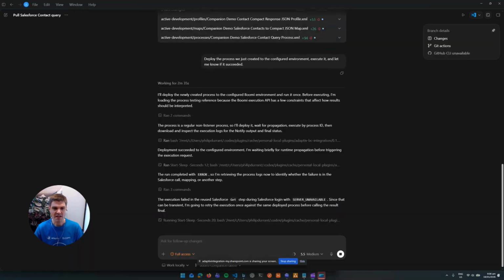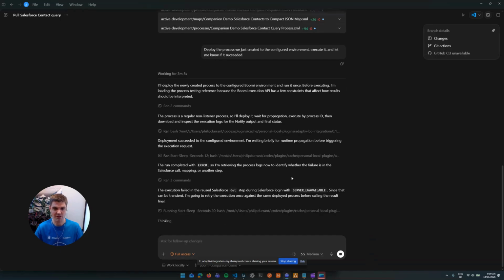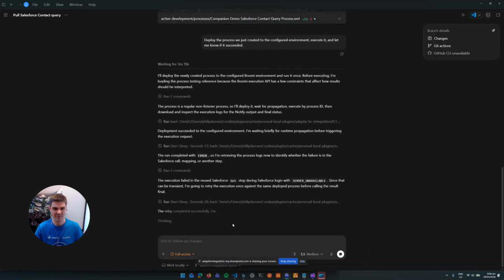So we're a couple of minutes in now, and we can see that Salesforce has decided to make this demo a little more complex than we needed, in that we've hit a server unavailable error. But we can see here that Codex knows that these can be transient errors. It's going to try again, and hopefully we'll get a success on the second execution, just showing that it's robust enough and tolerant of these small errors. These coding agents are smart enough to be flexible in these kinds of environments.